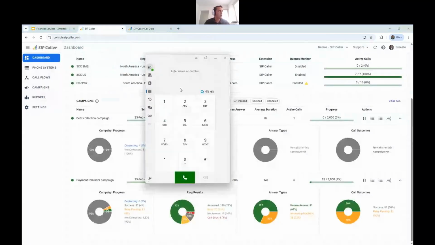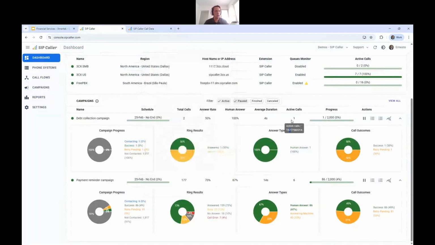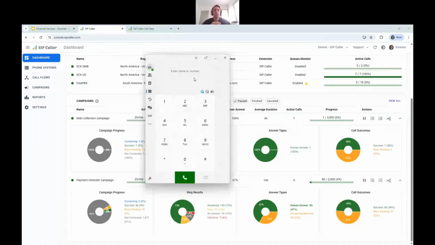As soon as the call ends here, SIP caller will start making another one. As you can see here, it's already making another call, and it will send the call in a moment.